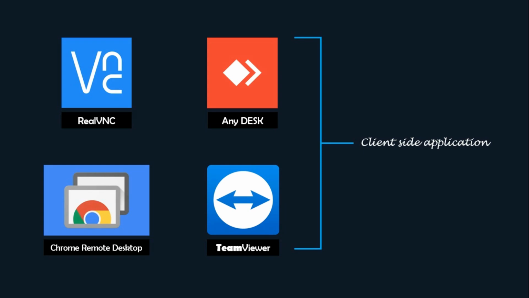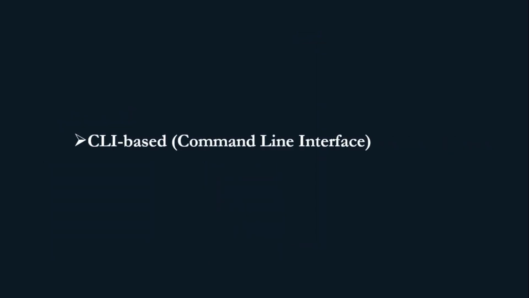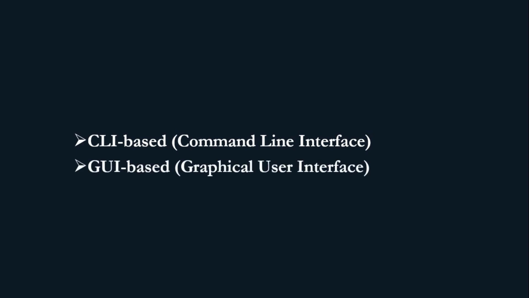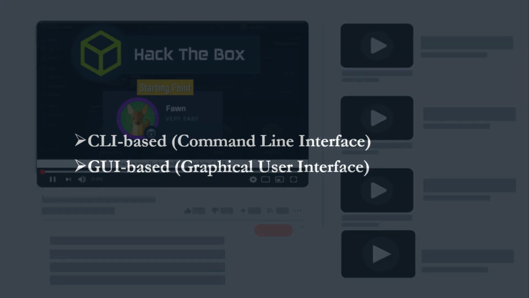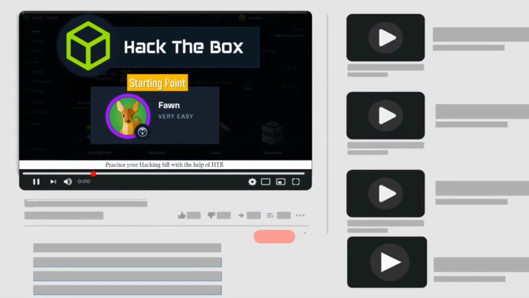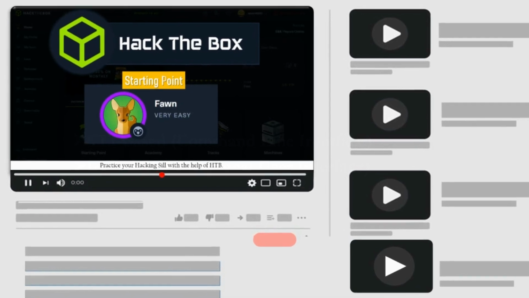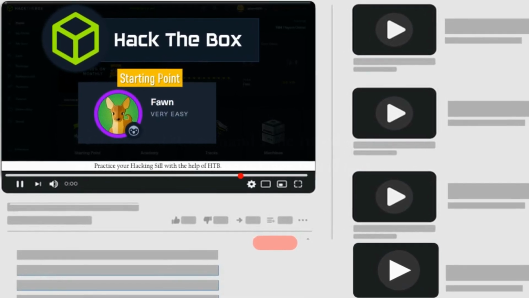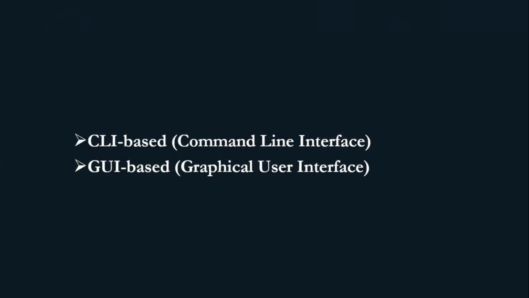Usually, the interactions involved in using any type of remote access tool can either be CLI-based, command line interface, or GUI-based, graphical user interface. If you have watched my Chapter 1 video, then you might have experience and knowledge of Telnet, which is used as a CLI-based application. If you have not yet watched it, then click the I button now.